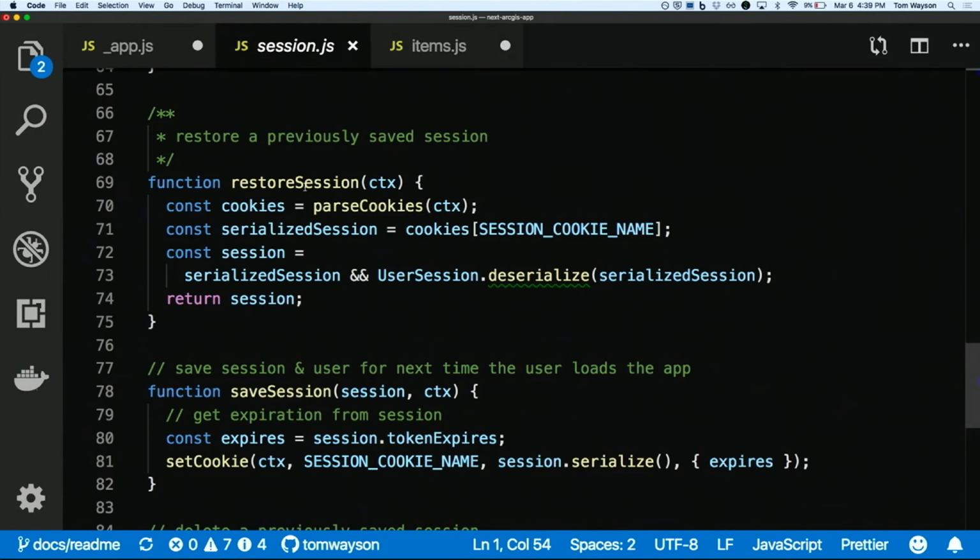The only real thing that you've got to watch out for is how you rehydrate, how you get the session, right? You can't prompt the user to log in on the server. So at this point, you need to use cookies. You need to store the session in cookies. And if someone has already logged in, it will be in their cookie. The server can read the cookie, and then it will pass it along to the search.